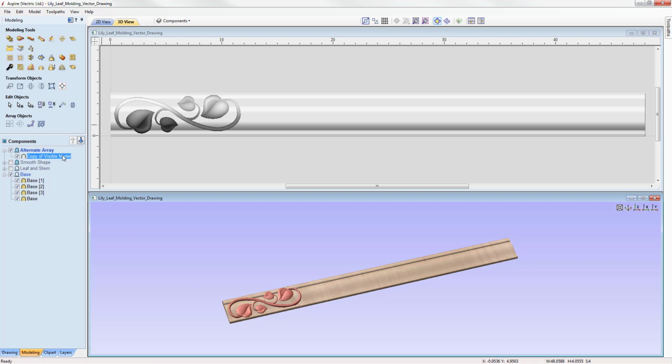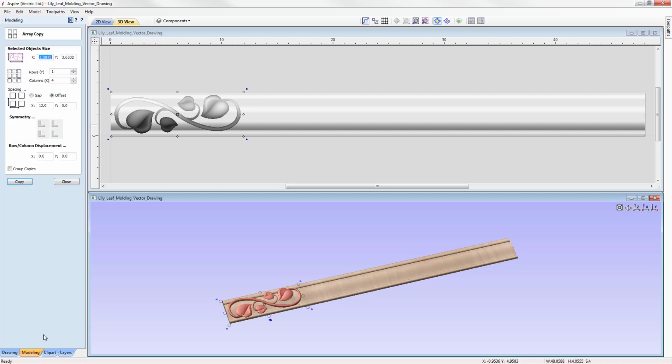Then we can select our newly created component, the copy of the visible model. We'll go back into the array copy tool, and we're going to go with the exact same settings in terms of the rows and columns and the offset, except this time we're going to look at this symmetry option here.